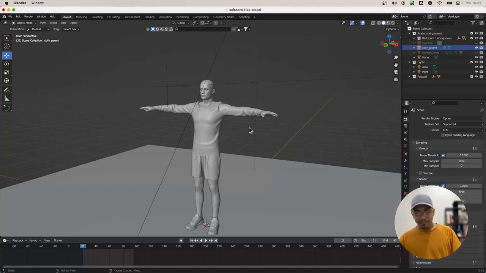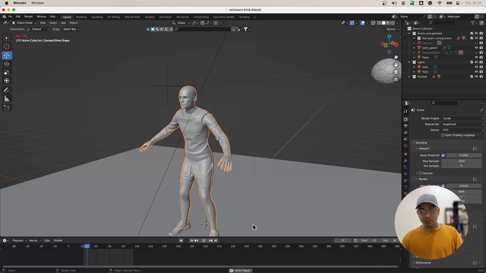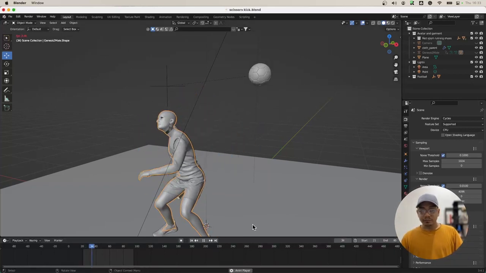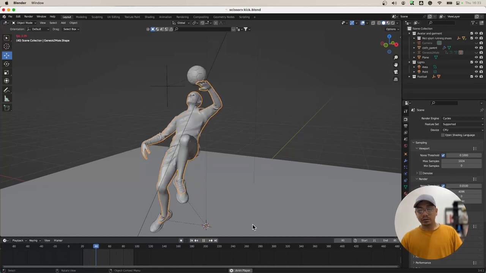What's happening here is that these two things are synced in such a way that you feel these two things are one, okay? But they are not. The avatar is separate and the garment file is separate. The animation of the garment file we have created from Flow. The avatar is created from DAZ. Now, if you play the animation, you can see, right? These two things are playing together.